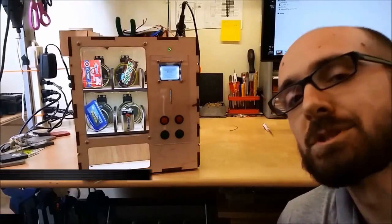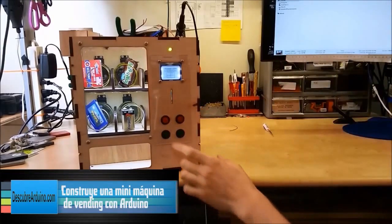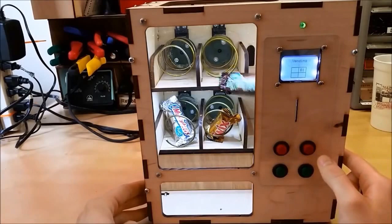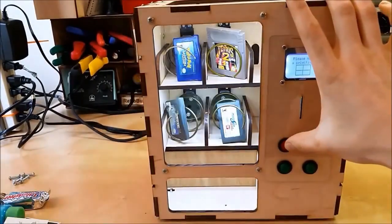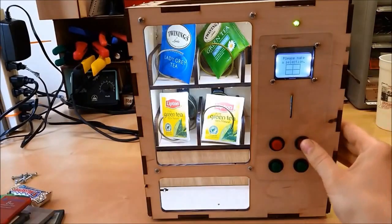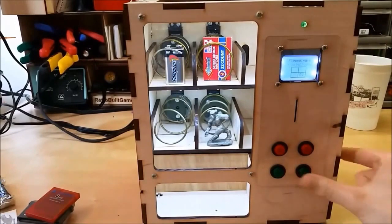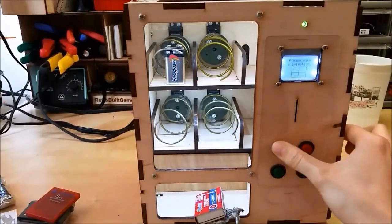Hi, I'm Ryan, and today I'm going to show you how to make a miniature vending machine. Just like a traditional vending machine, the possibilities are endless — you can do candy, toiletries, Game Boy games, tea and/or coffee, miscellaneous — but it functions just like a regular one: insert a coin, dispense a product, and the cycle repeats.